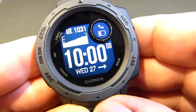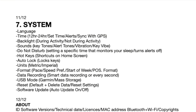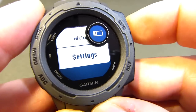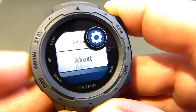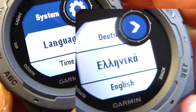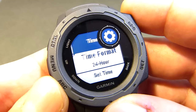Next is menu 7, and this is system, and system is quite a big part of this watch. So we're going to hit the menu, go to settings, I'm going to use the up button because I know that with playing around, I know how to get to system quickly. And here you have the language, and you have time. Just select that.